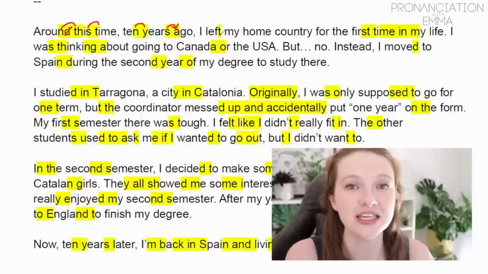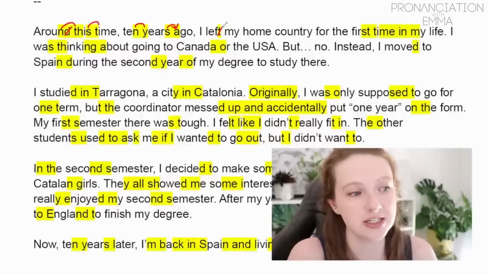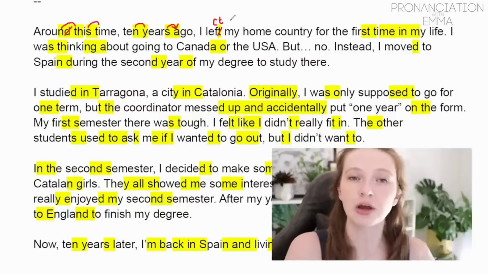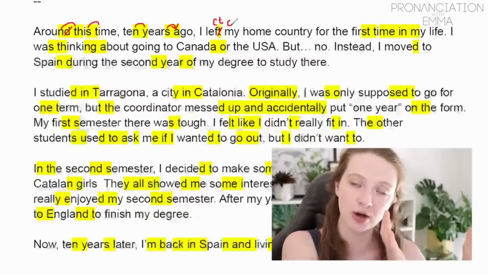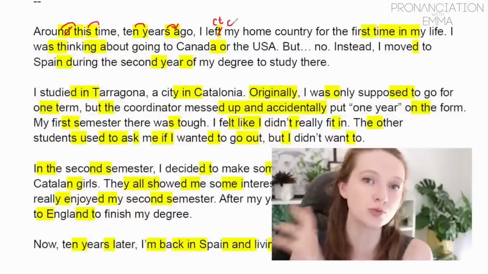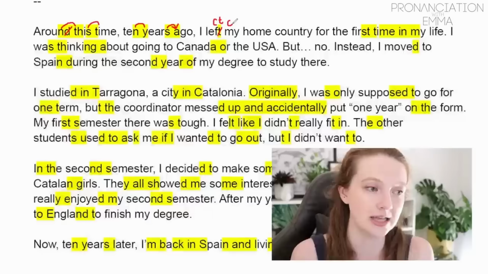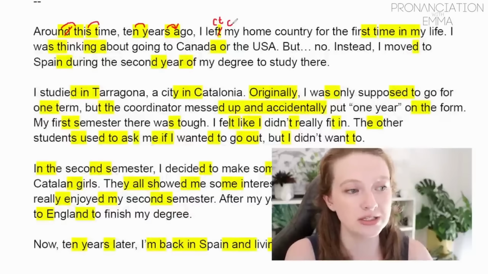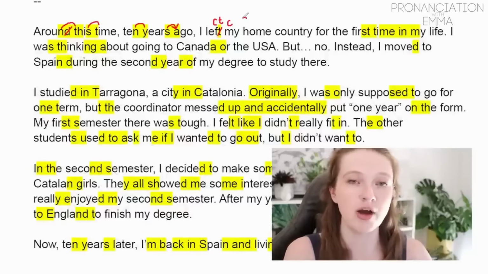We're going to remove this T. We're going to remove this T because we have consonant, T, consonant. So if at the end of the first word we have consonant T, we can remove that T if the next word starts with another consonant sound. We also do this with the sound D. So if you have consonant D, consonant, then we can remove that D at the end of a word as well. You'll see how I do it later.